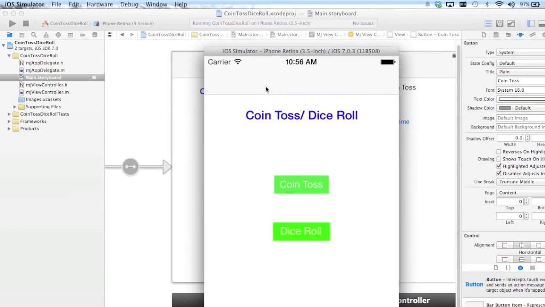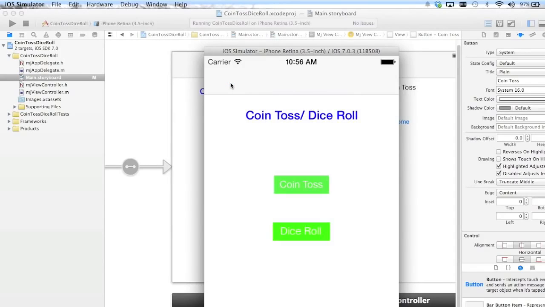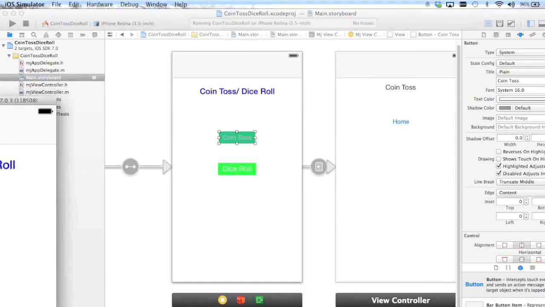And you notice this right here is our navigation control. There's nothing on there yet. I'll show you how we can add some things. So when we hit coin toss, now you notice we have a back button. So we don't even have to use this button, which isn't doing anything anyway. We can use the back button here, and it's much better app management. So let me show you a few more things you can do with this navigation controller.